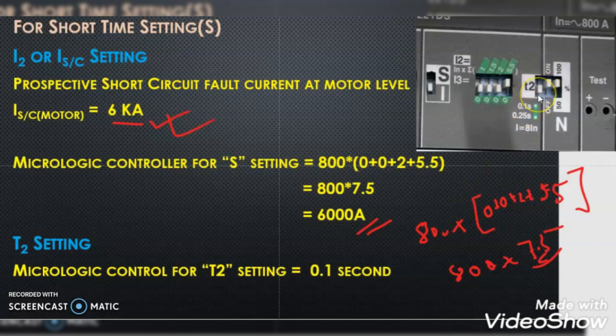And when the dip switch is down, the circuit breaker will hold this current, that is 6000 ampere, till 0.25 second, and after that it will trip. So hope you got the concept of how to make the Micrologic controller setting for a particular motor.